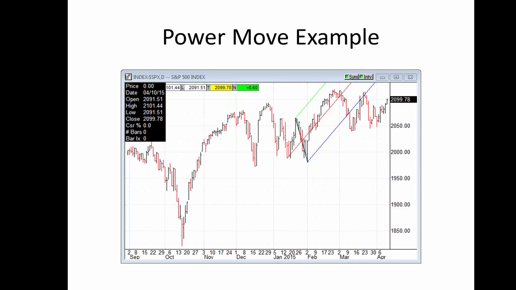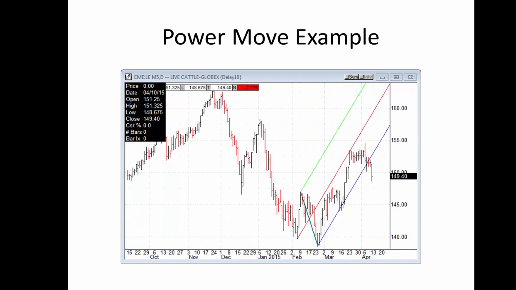This is a cattle trade I actually did not long ago. We're at the beginning of May now, and this is April. So I wound up taking the trade here because this is a standard pattern. I'm looking for a power move. Objectively, to define a power move, it consists of 5 consecutive further closes in a row or a 10% move in less than 10 bars. Okay, so we did not get the 10% move, but we did get the 5.